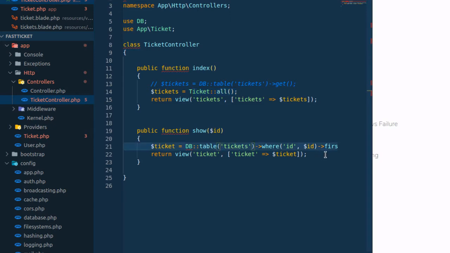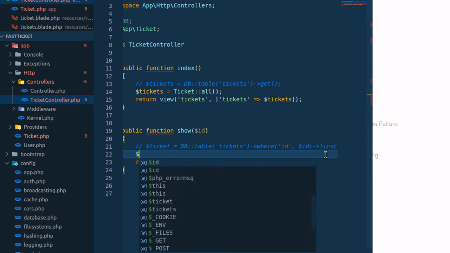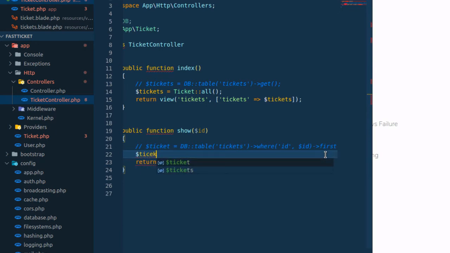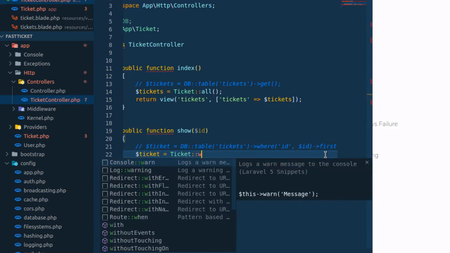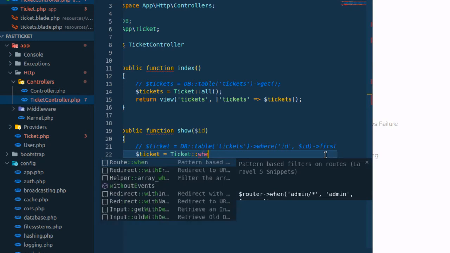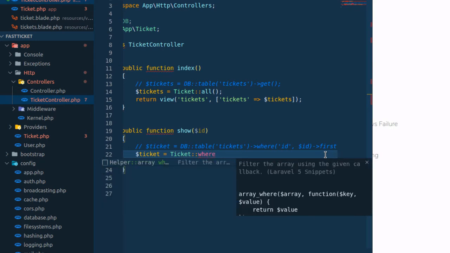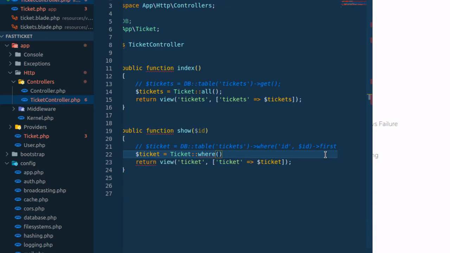This time, I'll comment this and replace it with tickets equals, again, my class, which is Ticket. And then, instead of specifying the table, where now I'm not working with a database, I'm working with the Eloquent model.